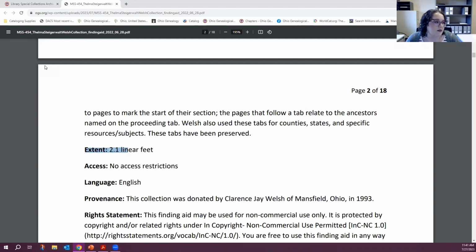Or if it is a smaller collection, it might just be 1 to 2 folders. And you'll see that in the catalog as well with some of our smaller collections. They will be, let's say, box 16, file 4. So the extent would just be 1 folder. So it's not a huge collection. Carol Bell's collection is, I believe, at 30 boxes right now. So her collection is much, much larger, of course, because she was doing client work. So it is a much bigger collection because of that.